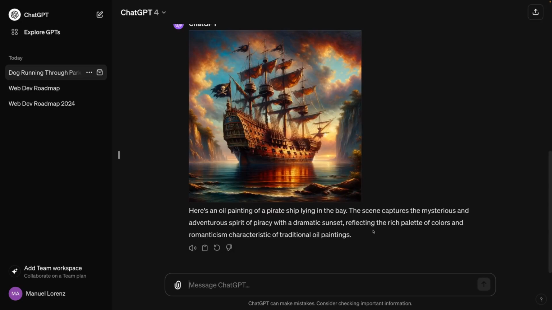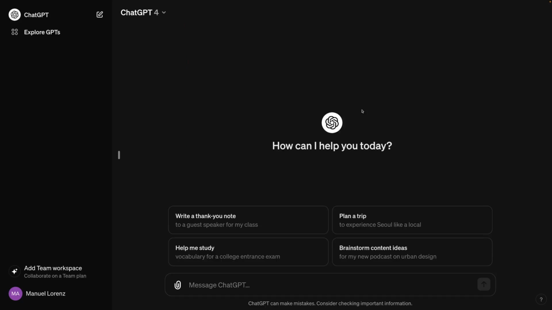And this looks even better, I would say. Though we only provided the information that we want to see a pirate ship in a bay, DALL-E automatically added this nice mood to this image. So this really looks like a scary pirate ship here if you look at it. So these two examples show you that you can quickly generate great looking images with very simple prompts with DALL-E in ChatGPT-4.